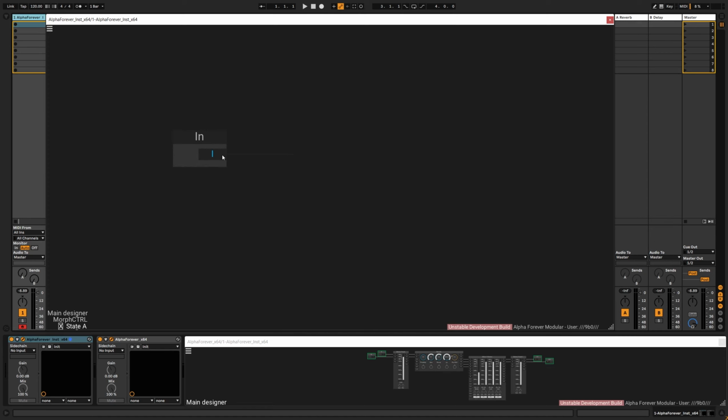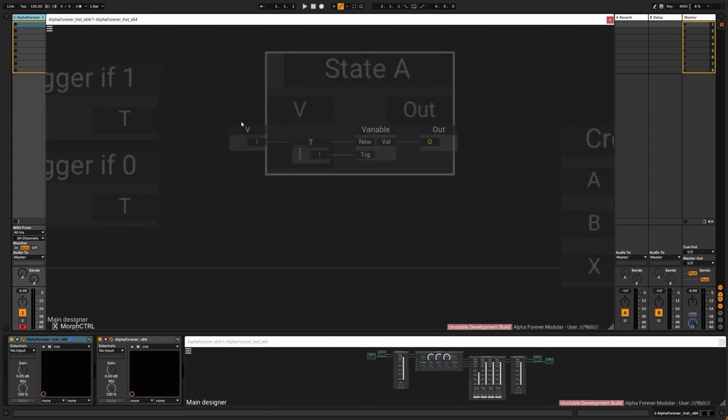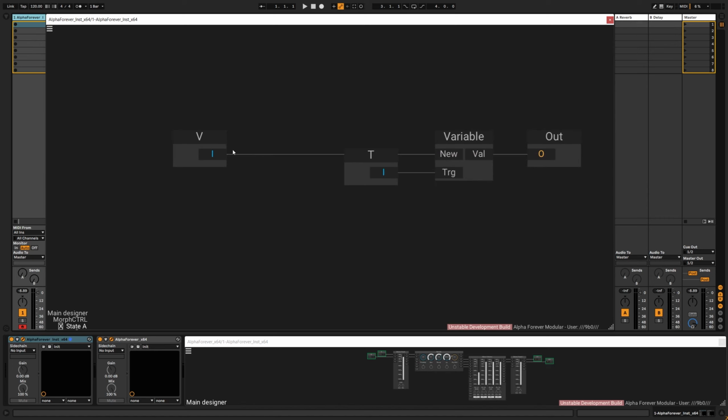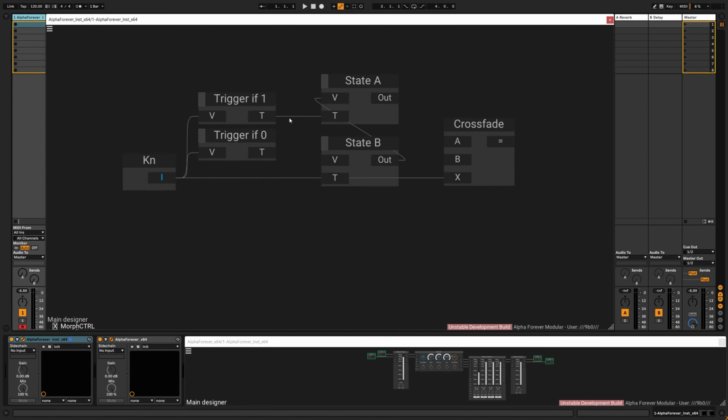Here we will have an input and a variable that will store the value on the input, and we will receive a trigger, and we will send this out. And the first trigger will trigger this state, so this will read the value, but the value it will read is going to inherit from state B, and will simply be 1 more than B. So it doesn't matter how many times we rotate to the right, we will always only initialize state A to be 1 more than B. That's a nice thing.